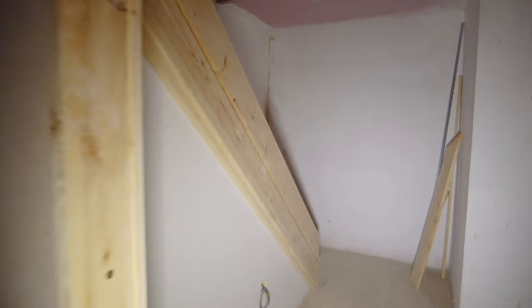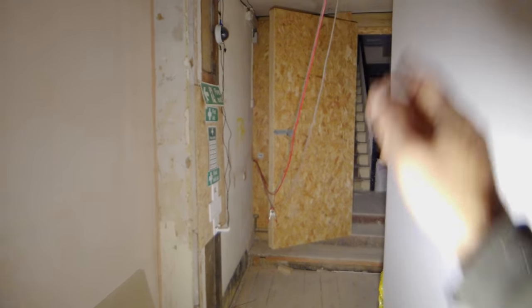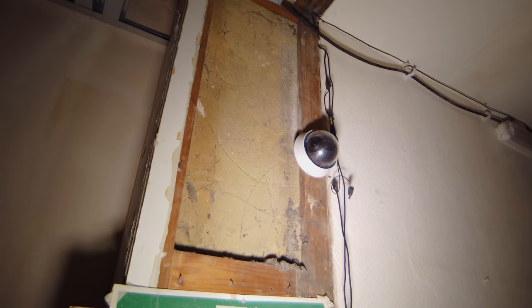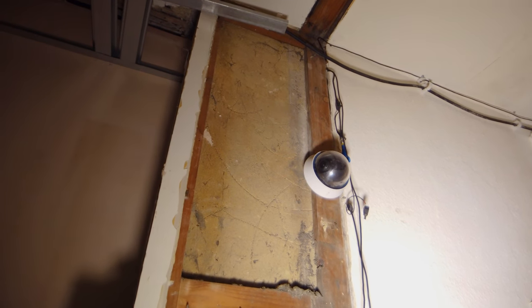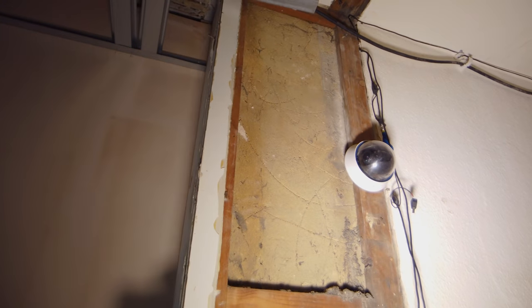So this one's got one stairs going up to the left and a downstairs going down to the right, and an upstairs going up out in that direction. This place is big. Ooh, got a security camera there. Hey guys, security camera here. But it doesn't have any power. Power lead. It doesn't seem to be connected, I don't think. I don't really care.